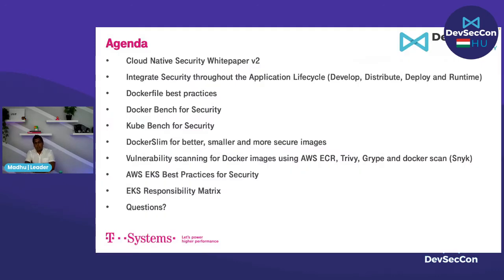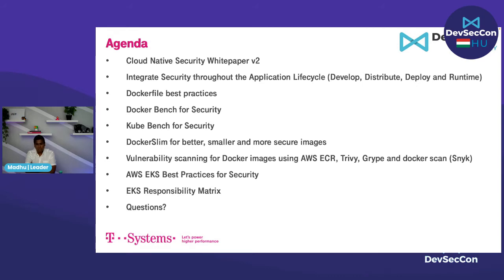At a high level, I would like to stress the Cloud Native Security white paper. The CNCF published white paper version 2 last month or at the beginning of this month, a new version. I would like to cover at a very high level what it talks about and what they recommend doing on the four life cycles, as they call it. Not too much detail, but I'll give you the link to the white paper. Feel free to learn. I like how they recommend and how they advise.